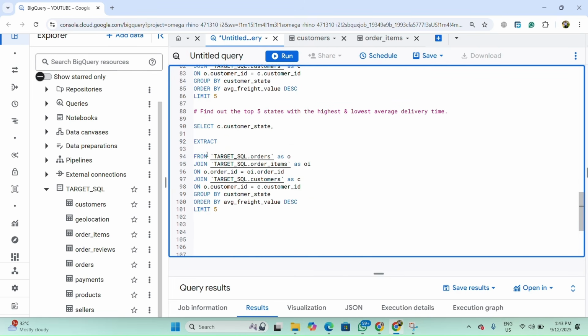Before we did it using date diff, but let's do it with extract this time. Extract date from my delivered customer date, should be minus, again extract, and I'll be extracting date from o dot order purchase timestamp. Cool.